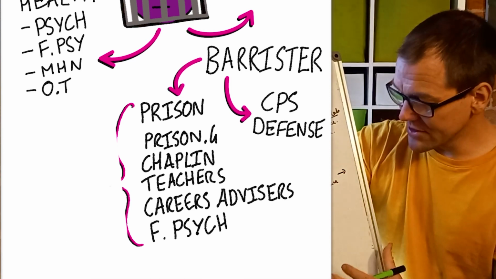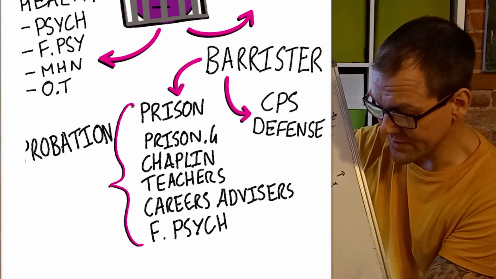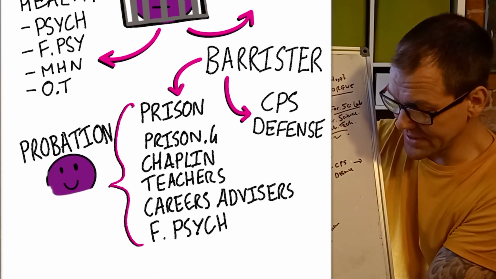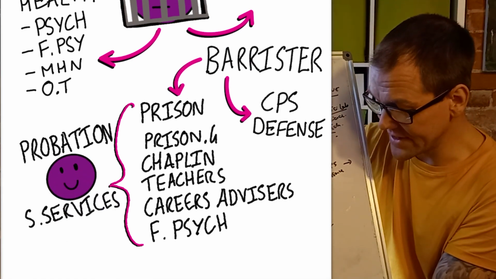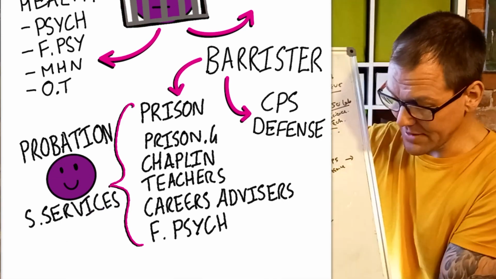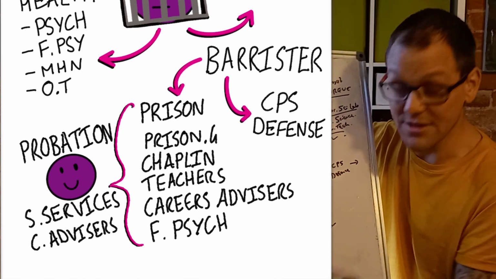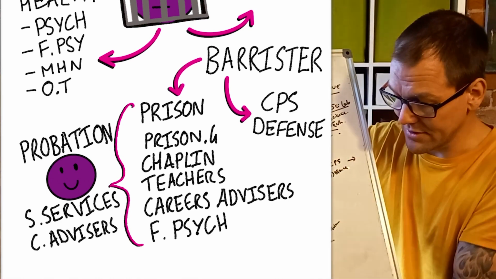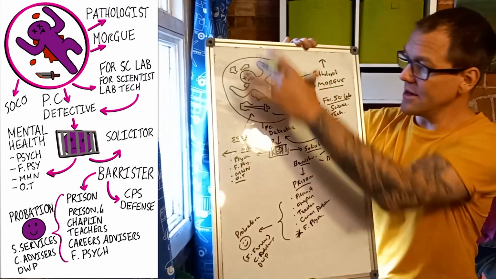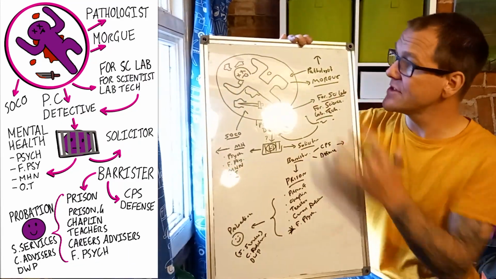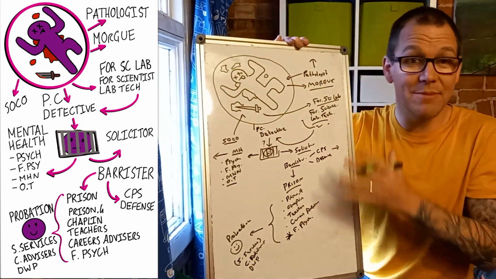And so opening up those conversations, and then from there, of course, you have the probation service afterwards. We've got our reformed prisoner, and then you might also talk about how social services might be involved if there are children involved as well. And of course you might then have careers advisors working alongside, so National Careers Service advisors working alongside DWP and similar if they're looking to get work again. And so suddenly we've got this whole story going on of different jobs going off in different directions, with very subtle movement from one job family into another.